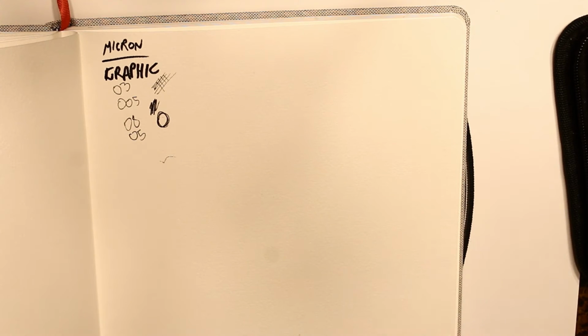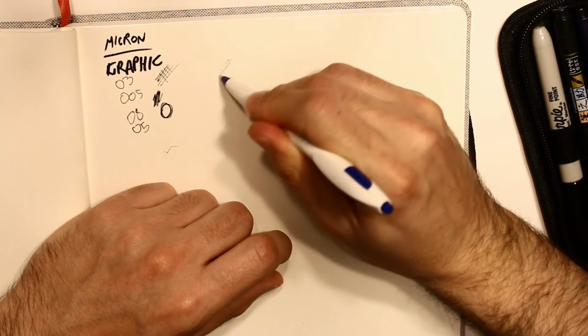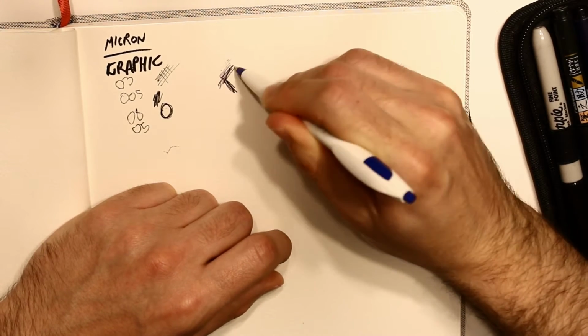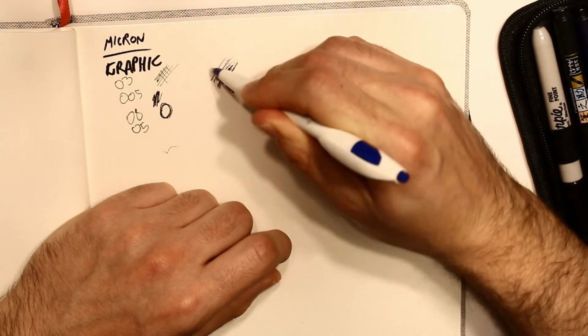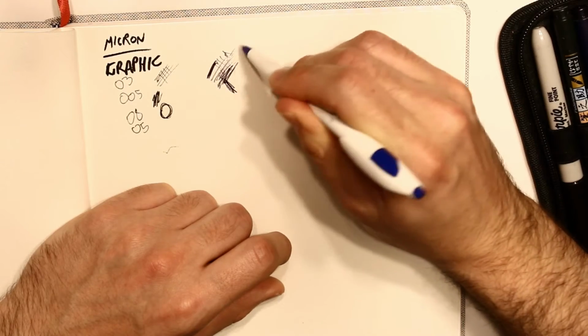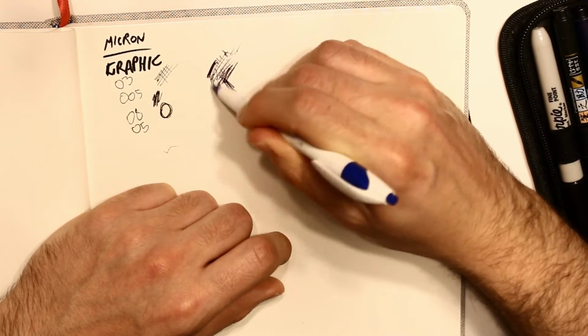Now we're gonna get into more specialty pens. This is not a specialty pen though. This is just a standard ballpoint pen. Ballpoint pens are fun for quick sketches if you want something with value in it, because you can control the pressure. You can get darker lines or you can get lighter lines. So that's always fun, right?